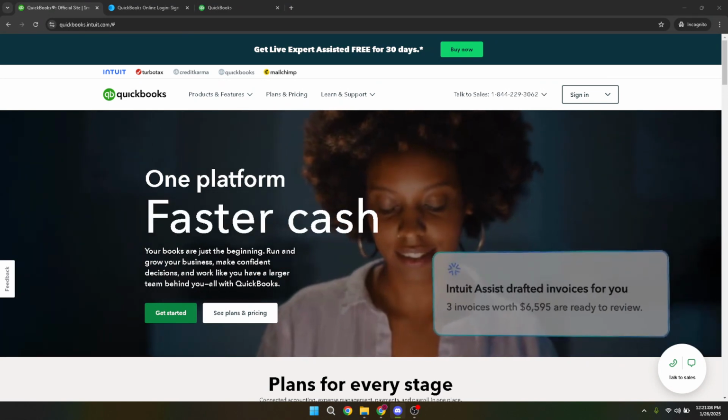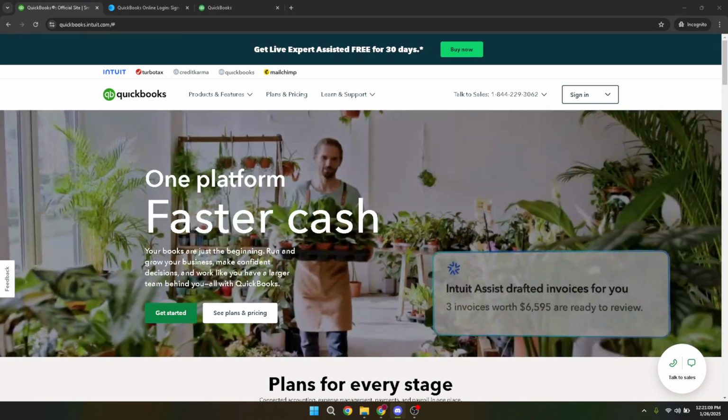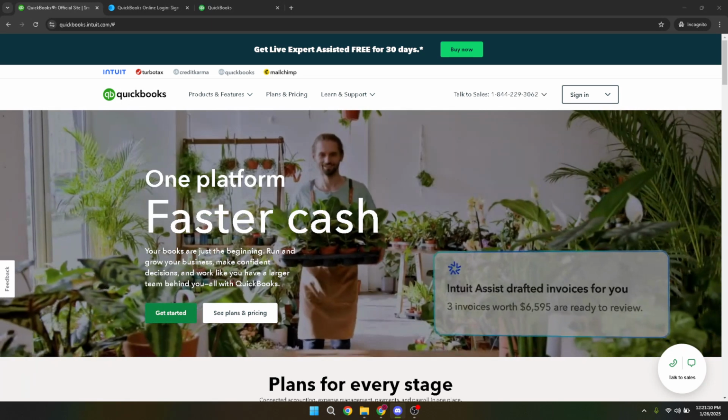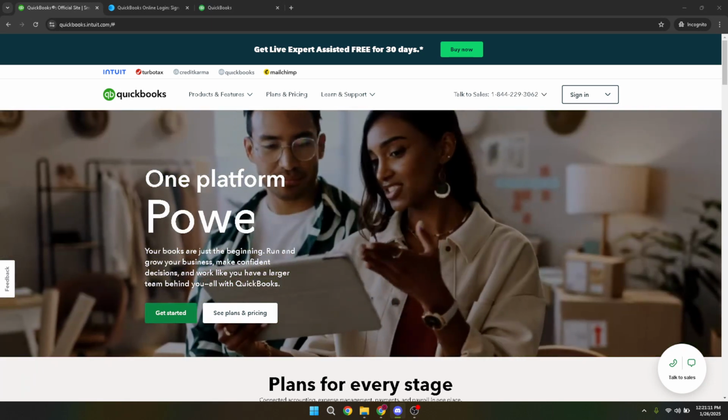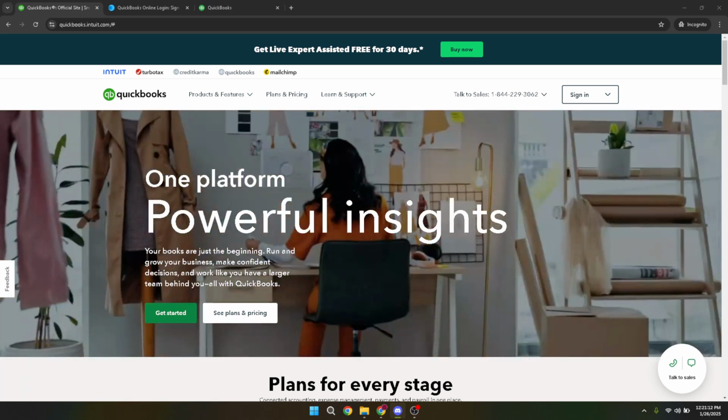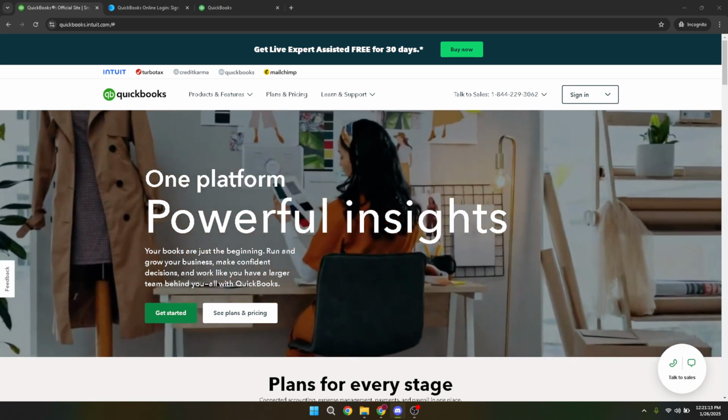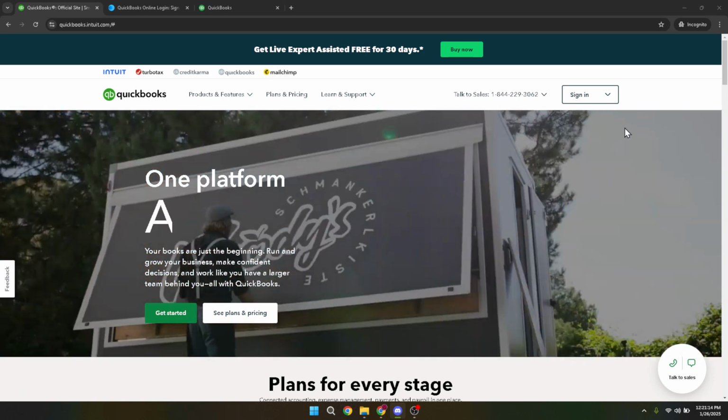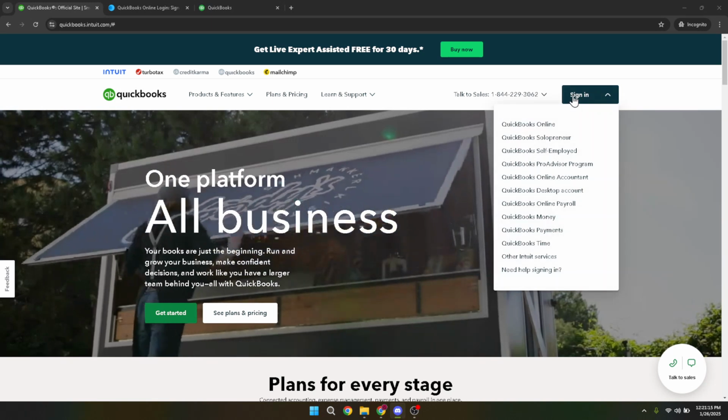First things first, you'll need to sign in. Begin by navigating to the QuickBooks Online login page. If you're like most people, bookmarking this page will save you loads of time in the future. Once you're there, click on the Sign In button. It might seem obvious, but starting with a clear, focused mindset helps to reduce any potential for error further down the line.